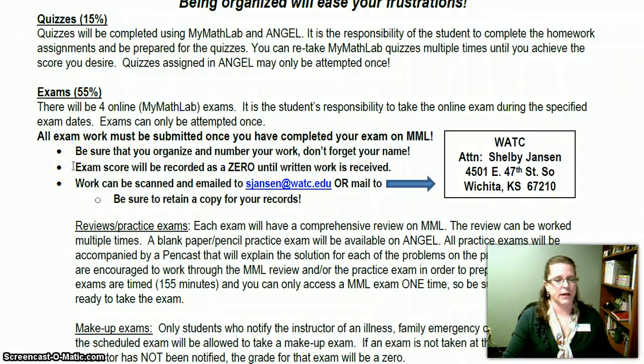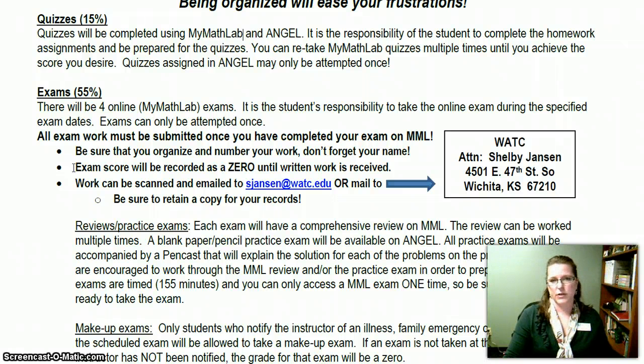A couple reasons why I do that. The main reason is your final exam. You have to come to campus and take it. It's a paper, pencil final, so you need to get in the habit of writing down and showing all of your work. The second reason is even though you get 18 out of 20 on the exam on My Math Lab, if I look at the problems that you missed and I see that it was a simple computation mistake, then I will go back and give you additional points.